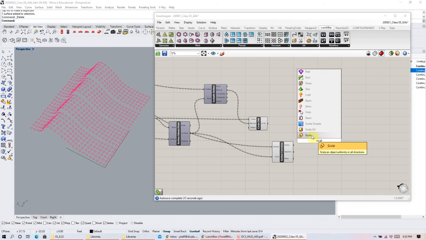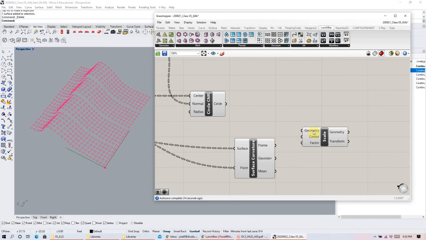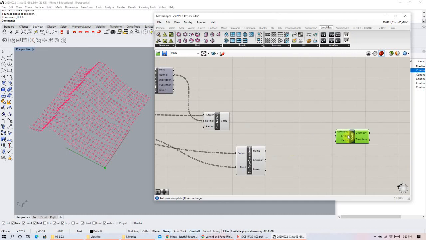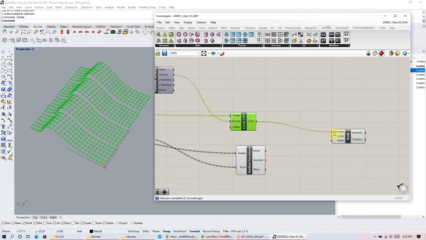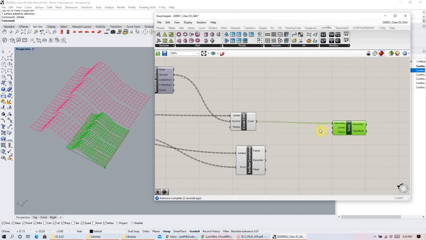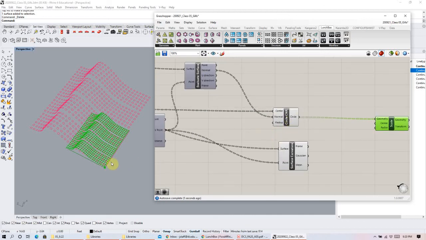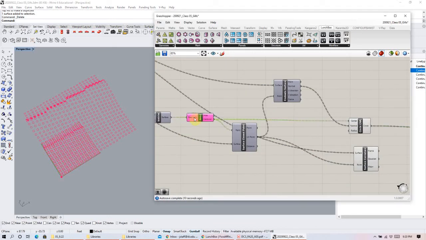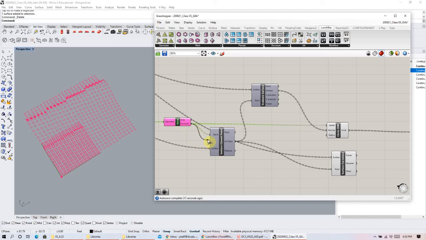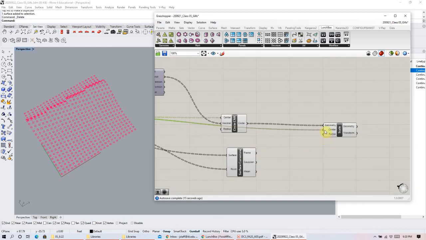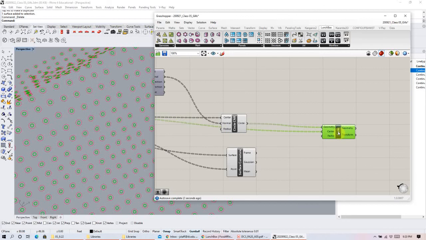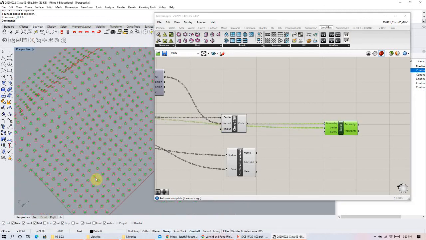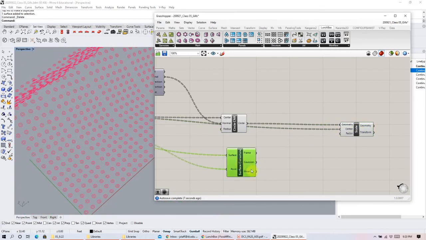Okay, so just a simple scale that has geometry, a center, and a factor. The geometry that we're going to scale is going to be the circle. The center is obviously not going to be the center point of x and y, but it's going to be the center point of our centroid. So we're going to take our centroid and input that as our center. Notice they've all updated now so that they're scaled about those center points. And then the factor is going to be the mean.